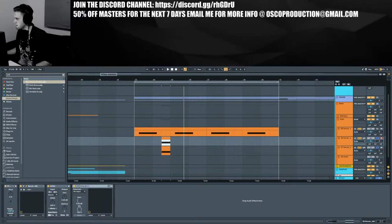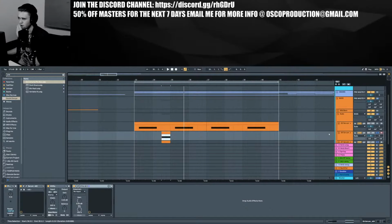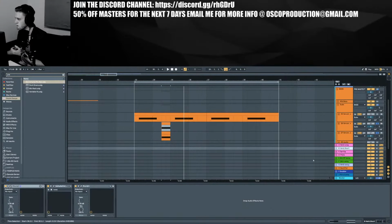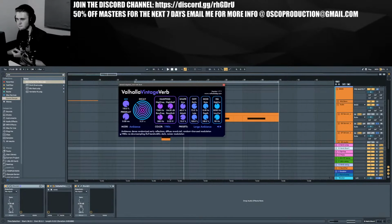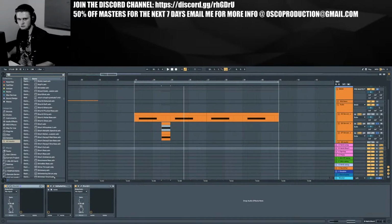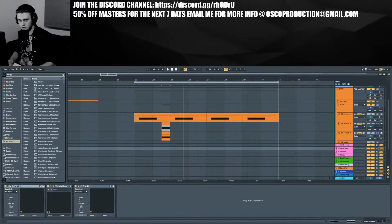Cool. And now I want to make a send for the bass reverbs, because I've noticed in a lot of these tracks the drums are real dry, and then the basses, the mid basses at least, have got loads of wetness to it. Let's use the Arturia plates. Rev plate.